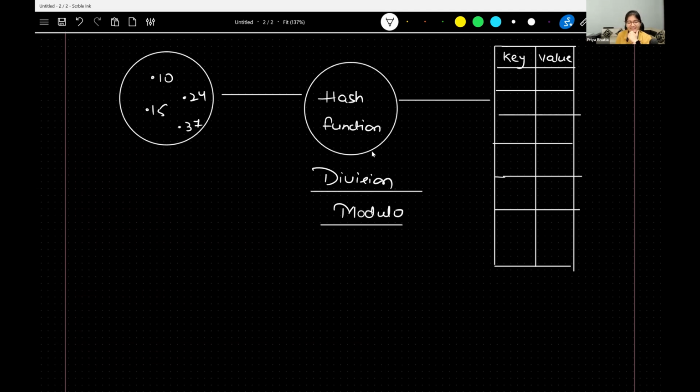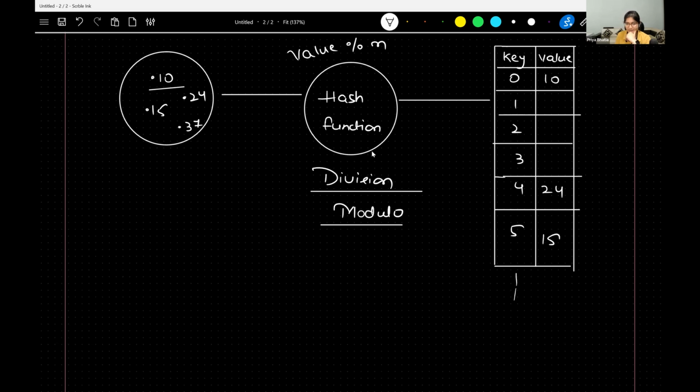Which says that, let's say you want to curate 10 entities, 1 to 10. So you will take a value and apply a modulus operator, modulus n, 10 modulus n. So you will have keys as 0, 1, 2, 3, 4, 5, let's say going till 9. So 10 modulus 10 is 0, so 10 will be stored here. 24, let's say, will be stored here. 15, let's say, will be stored here.